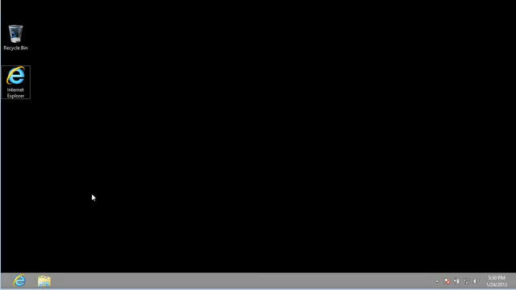Now again, to the uninitiated, you don't see any other way to open up other applications here unless you know what you're doing. Again, I don't like that Microsoft didn't put the start button on here, but we know how to open up the start menu. You can either move your mouse into the bottom left corner, or you can press the Windows key on your keyboard. That's the thing that looks like the four little tiles.